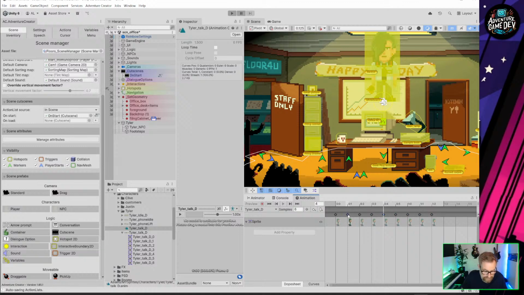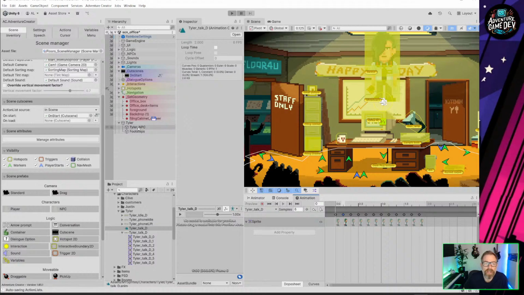So we've just got a bit more randomization to the frames that it plays. So just grabbing a few of them. We'll see how it looks. We can always fiddle that around in a bit. I think that's what I did with Clive. It was so long ago, I can't really remember. But yeah, so I've got a selection of those sprites there as the talk animation.